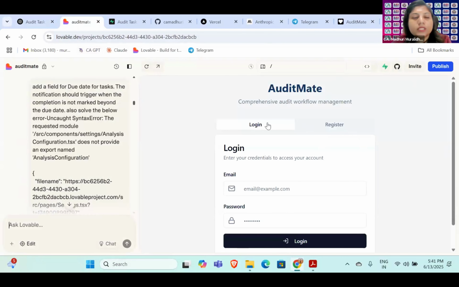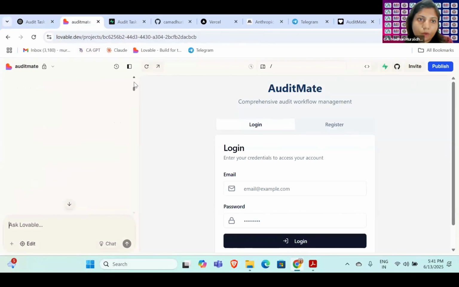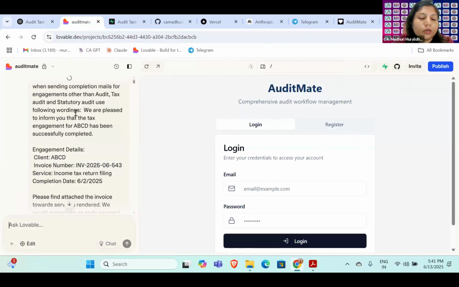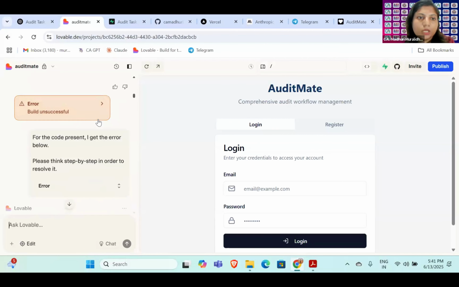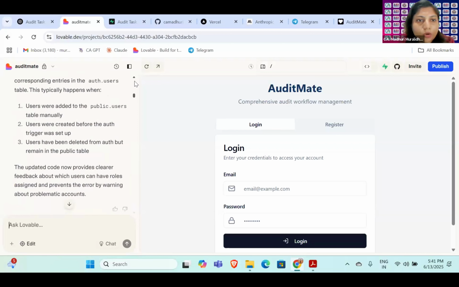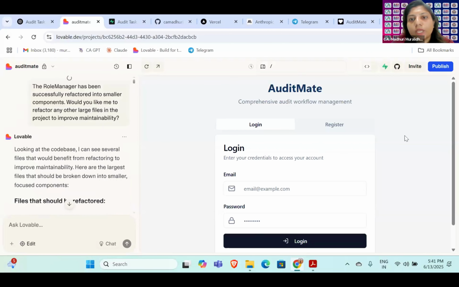So this is the Lovable's development screen. So my first prompt would be the overview that we got from ChatGPT. So once you have put in the overview to Lovable, it will generate a working outline of your app.